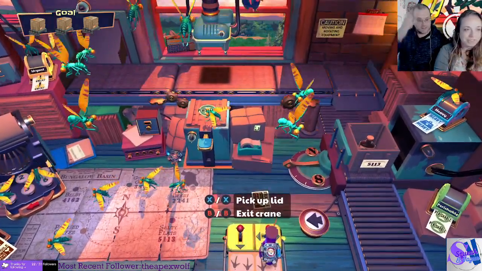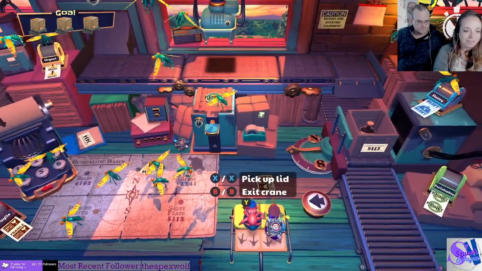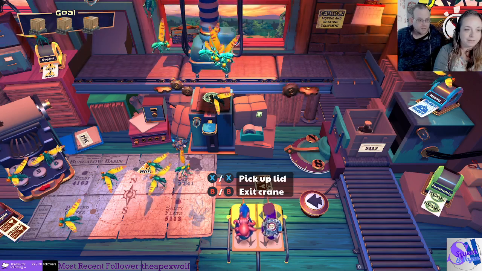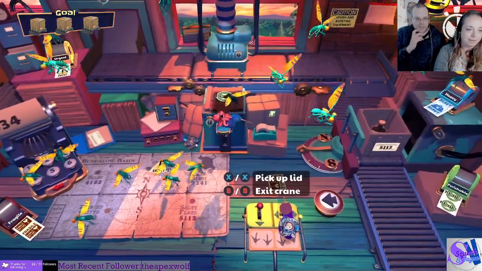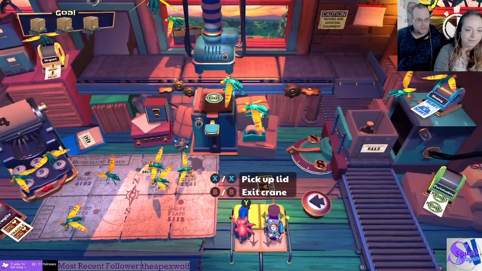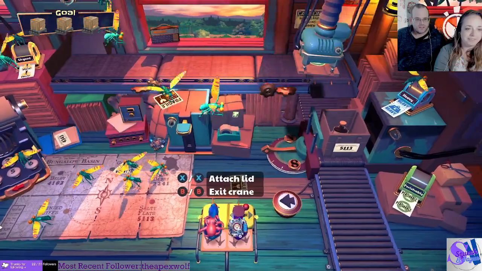I fell off. Yeah, you've got to be facing the controls. I know, I was trying to. Okay. Now I can press Y. Okay. How do you make it go down? Oh my gosh. Oh, it won't pick it up. It won't pick it up because the stupid bug's in the way. Okay, go. No, it still won't pick it up. It's not in quite the right position. That's it. Oh my god.